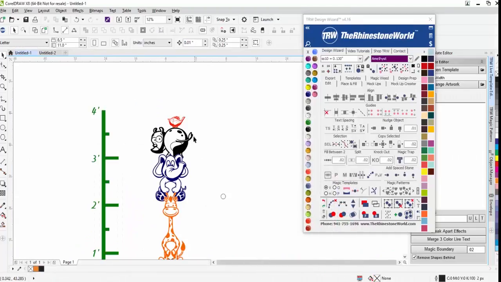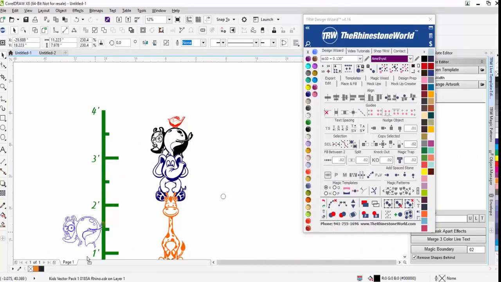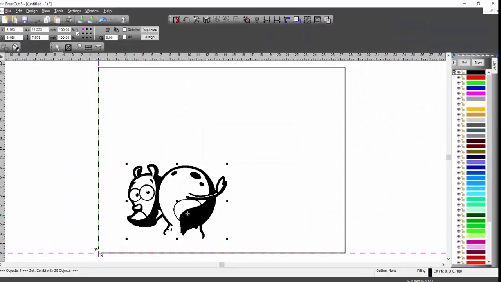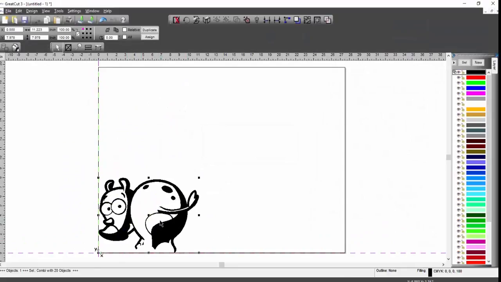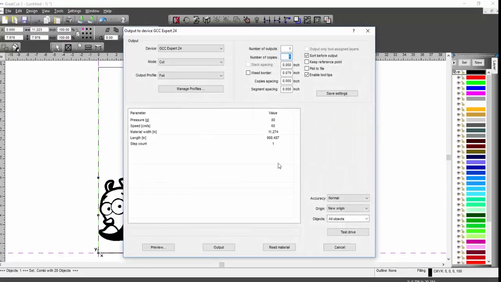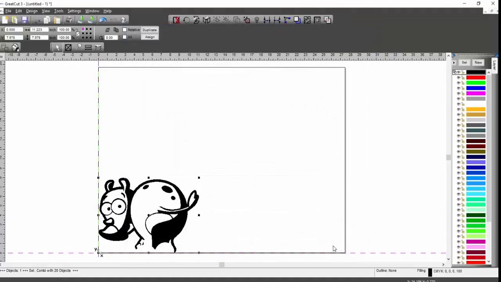Once that's done, we'll go ahead and grab our rhino, and we're just going to continue this process a few times. So we'll line up our rhino. Since it's a bigger cut, when I hit the output, you always want to make sure you read your material. This one's going to be a little close to my measurement, so I'm going to go ahead and adjust the cutter real quick. And then once I adjust it, I can go ahead and select my output option again.